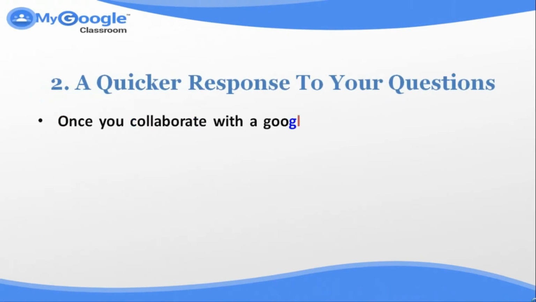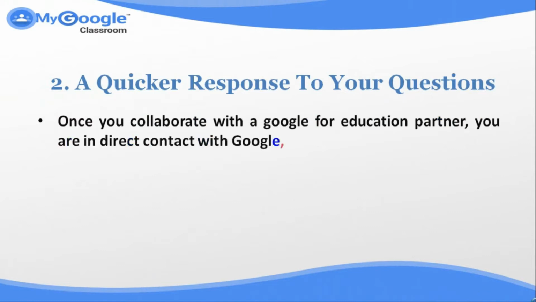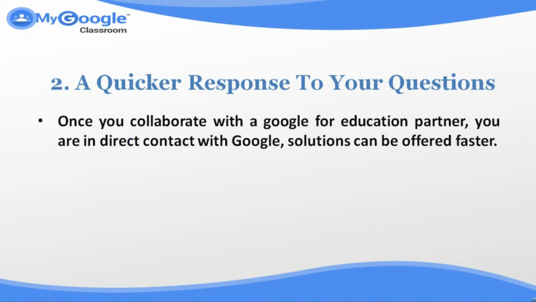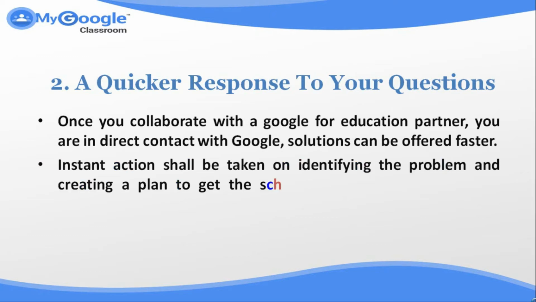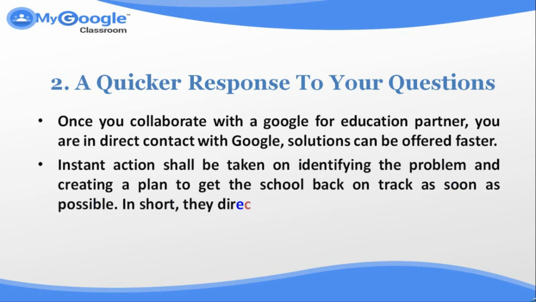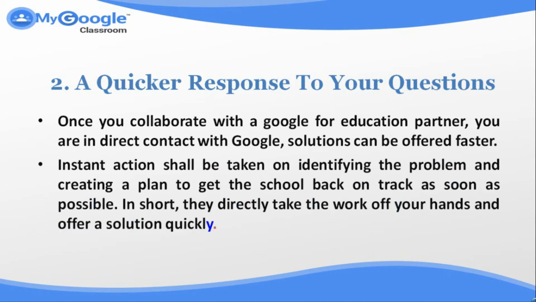Once you collaborate with a Google for Education partner, you are in direct contact with Google. Solutions can be offered faster. Instant action can be taken on identifying the problem and creating a plan to get the school back on track as soon as possible. In short, they directly take the work off your hands and offer a solution quickly.